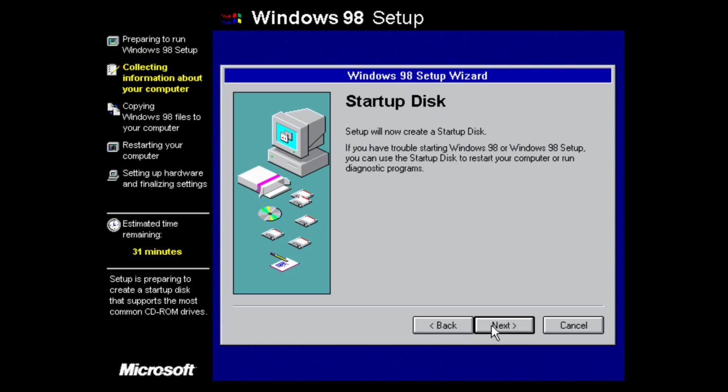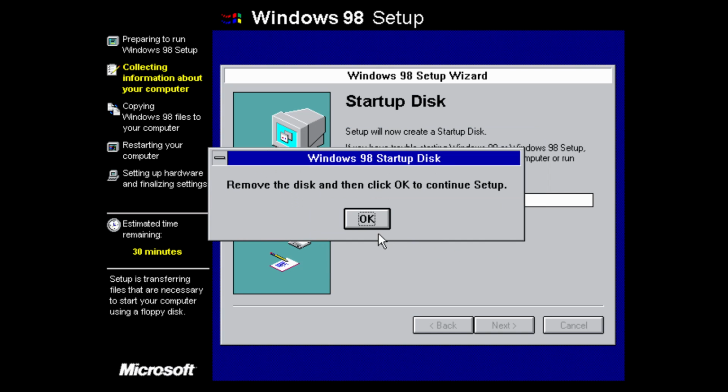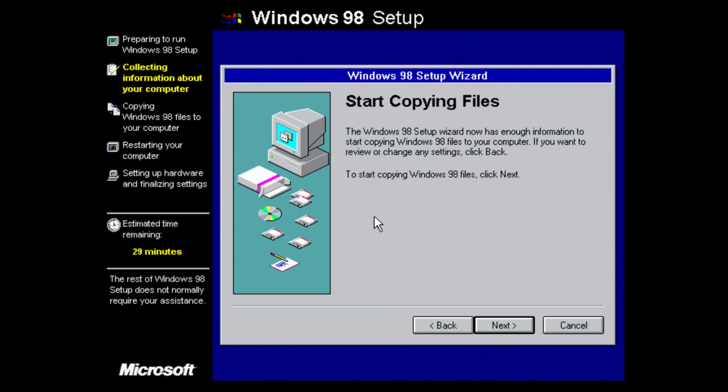Now, you have to click Next here. As I always mention, in a virtual machine this is not really necessary. But on a real computer, this can be useful if you run into any problems. This startup disk can help you get booting back into Windows 98. So I'm just going to click on Next, and since we're in a VM, it's going to start the creation, and then you want to click on Cancel to stop it. Actually, we have to remove the disk and then click OK. I'm just going to click on OK and not remove it, because it thinks it's a startup disk for some reason. And that's going to begin copying files.